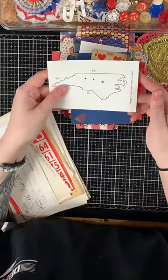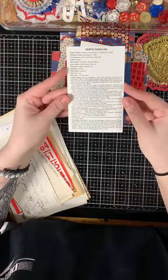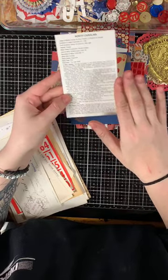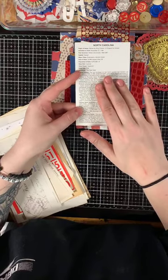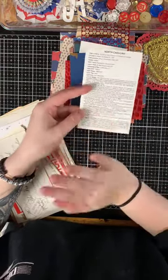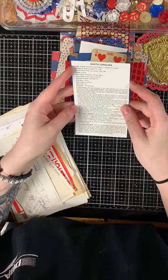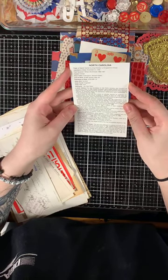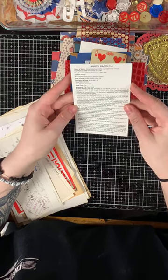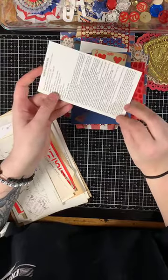You also get one of the cards from the vintage quiz game — this one is North Carolina. If you don't want North Carolina, let me know your home state and I can try to accommodate that. The card has the origin of the name, when it was admitted to the union, first governor, capital, major cities, area, population, state bird, state flower, state tree, nickname, a brief history, famous North Carolinians, and state firsts.